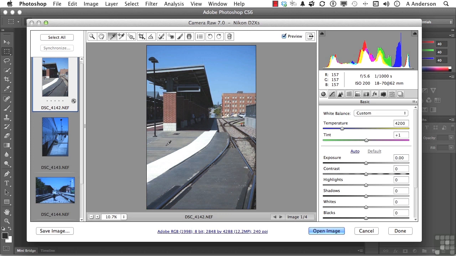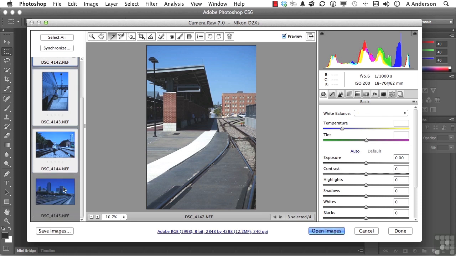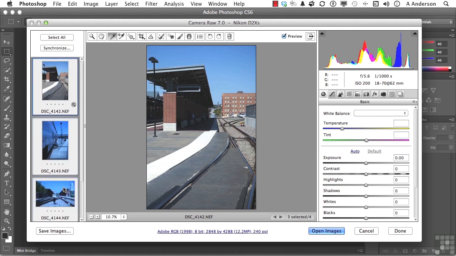But I've got 87 other images I need to apply this to, and I don't want to do this 87 times, and I don't blame you. So we're going to come over here. What I'm going to do is I'm going to select with the Shift key these three. I'm going to leave that one alone for a minute. Okay, so we got these three selected, and I'm saying to the computer, synchronize the ones I have selected based on this one, which has this outline around it.